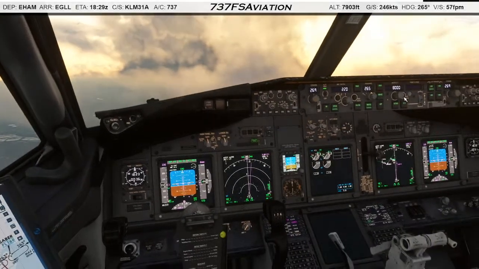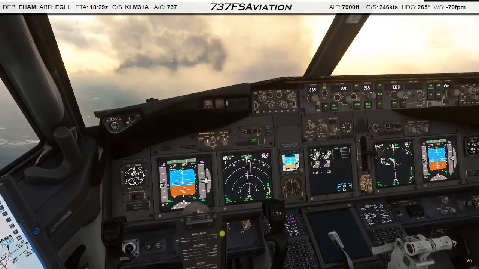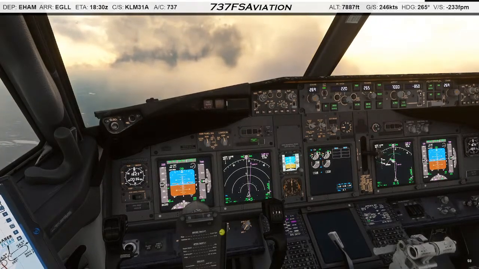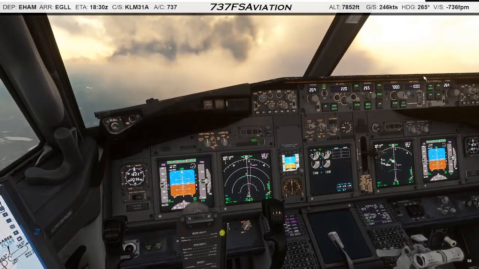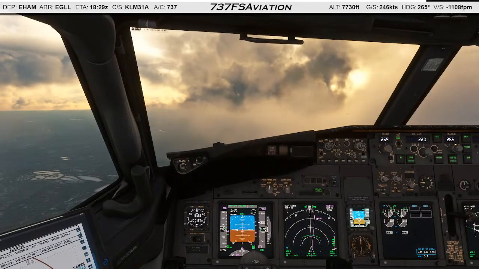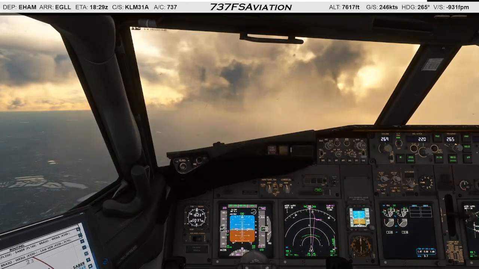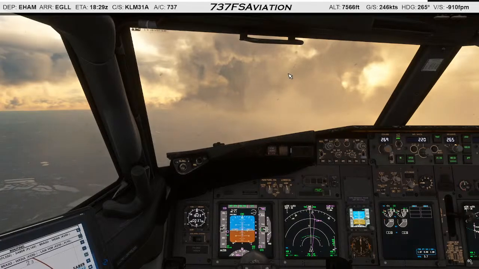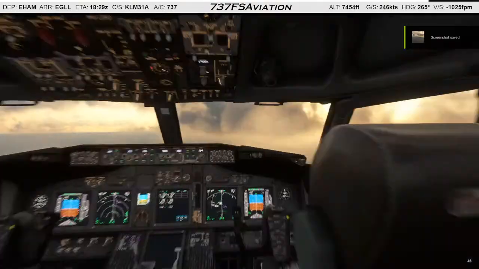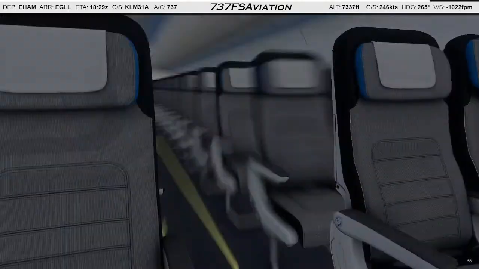KLM 31 Alpha, descend flight level 70. Flight level 70, KLM 31 Alpha. Shannox 117, speed 160 knots until 4. Ready for transmission, sir. The next one, sir. Shannox 1. A good day. No idea what you just said to me, huh? Swiss 24 Charlie, speed 160 knots until 4. 160, Charlie.